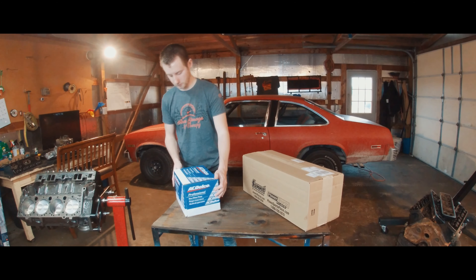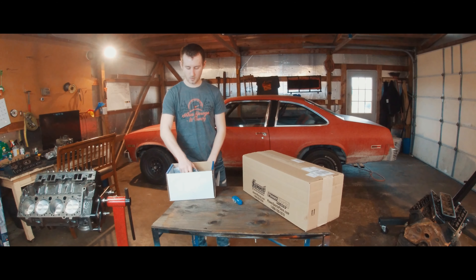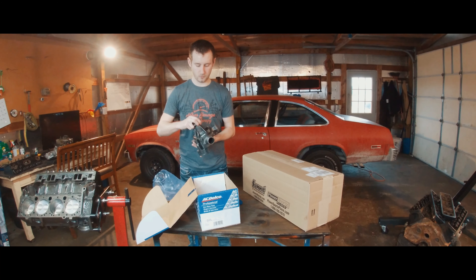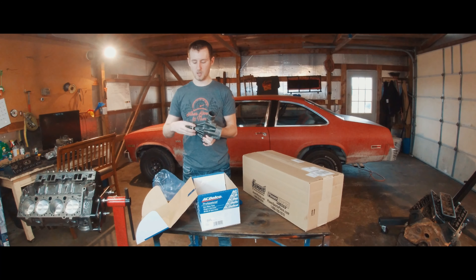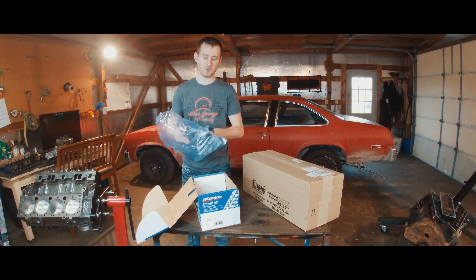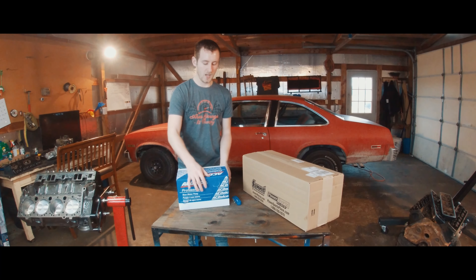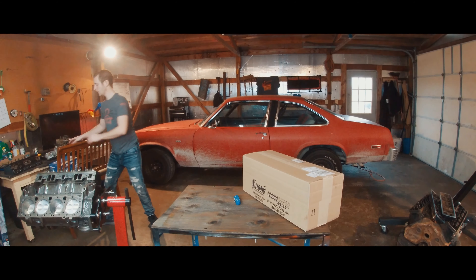This one came in a box that was completely destroyed so I went ahead and took it out. I haven't opened it yet - this is the water pump. I went with an AC Delco water pump for now, just because I don't have any need for anything fancy at this moment. Eventually I'll probably upgrade to an electric one. This is a long neck water pump, which essentially means this neck here is longer than the small ones. I did some research and found that if I would have had a 350 in this Nova it would have had a long neck water pump. I found that by going to O'Reilly's website, putting in a '77 Nova with a 350, searching water pump, and checking the part number - it was a long neck water pump.